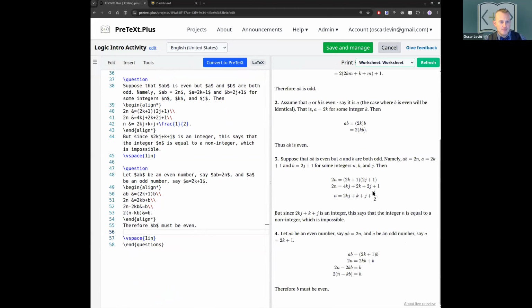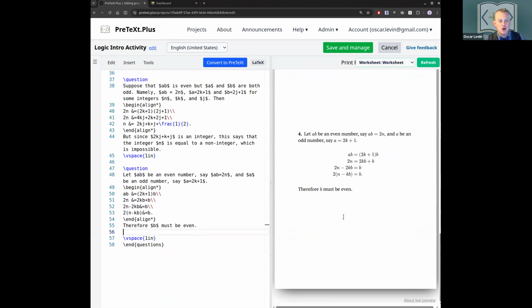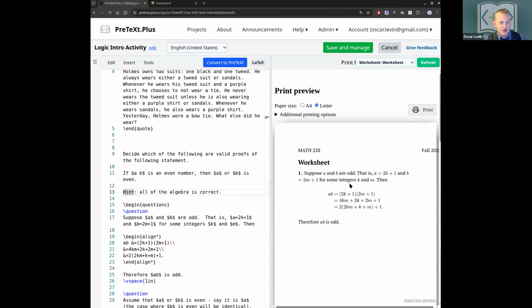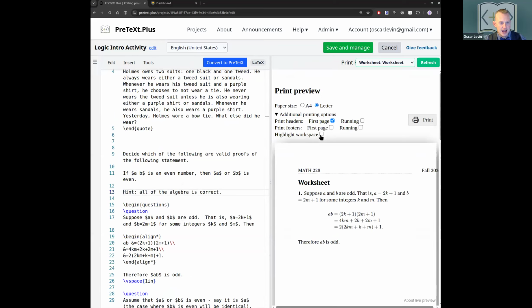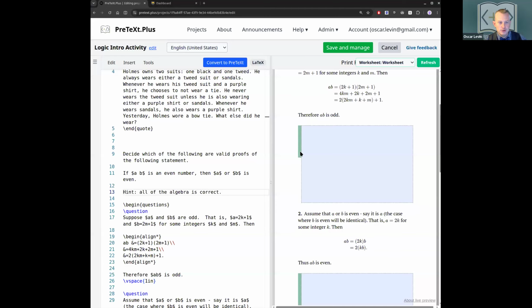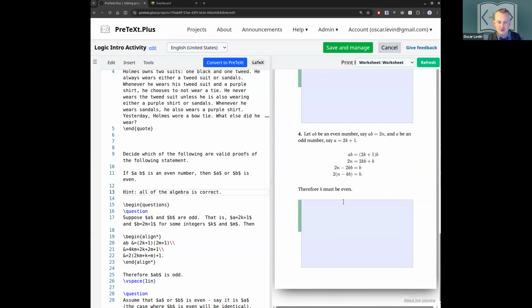And now when I look back here at the preview, I see, okay, I'm getting 2 pages with that workspace shown. I can also see, if I go to highlight workspace, how much workspace I'm actually using compared to how much I asked for. This is what 1 inch of workspace gave me. And because I had some extra room, it wouldn't all fit on one page, so I needed to put it onto 2 pages. It just stretched that out for me automatically.